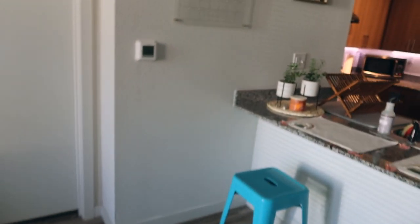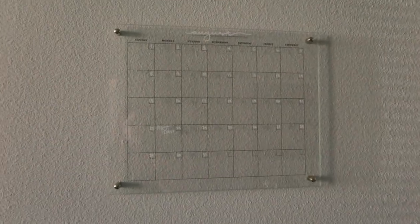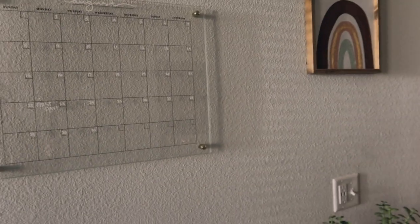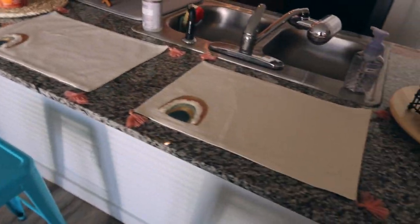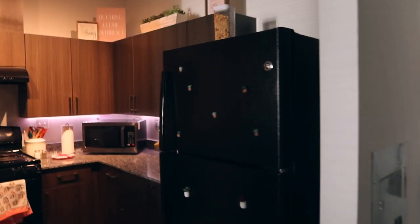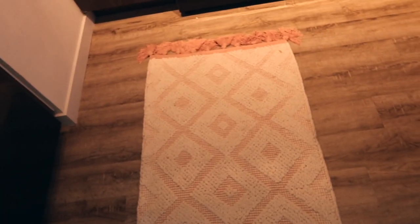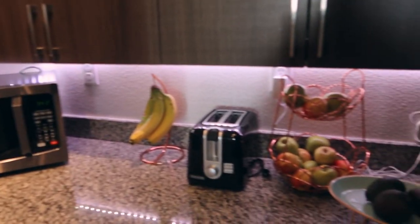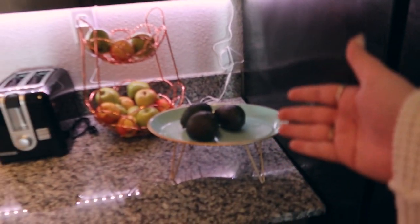We have our little acrylic calendar — I got this at Target, a miracle because we were looking for one just like this. Little sign. We've got some placemats. The llama succulent — too good. We've got our mail holder. We're going to put some more stuff right there. Our fridge with our succulents. We've got the drying rack and this cute rug that Austin picked out. Our little coffee section right here. Some fruits. Some avocados in all their glory.